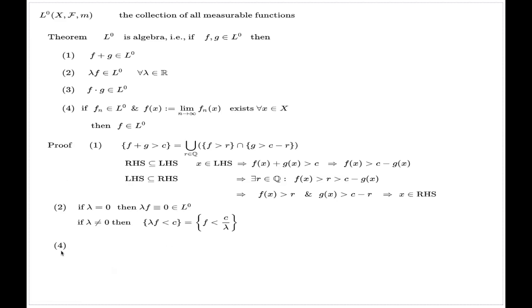For part 4 actually I will give the proof. In fact I will insist on the following identity: that the set like this, f bigger than c, can be given as the following representation, or if you remember our lim-inf and lim-sup definitions for sets, it will be lim-inf of the sets like this. If you believe this identity then part 4 is done, because individually each set here is measurable, so the countable intersection and countable union is also measurable, and that's why f is measurable.